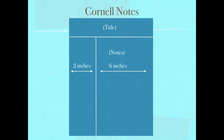Today we're going to do our Cornell notes a little differently. We're still going to draw a line around about two inches down, creating an area for our keywords and an area for our notes. But today we're going to do our summary not at the bottom of this page, but on the opposite page to the left. So as you take notes today, you'll continue taking notes, and if you need to go to the next page, you can continue with the Cornell notes there. The directions for the summary will be at the end of today's lecture.